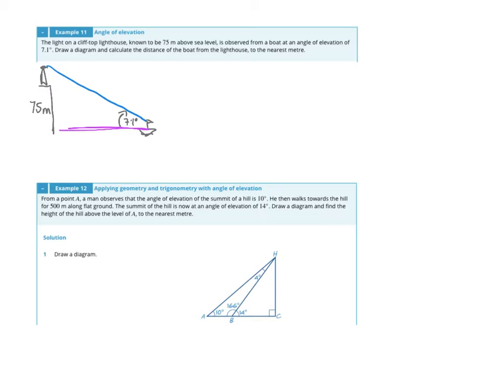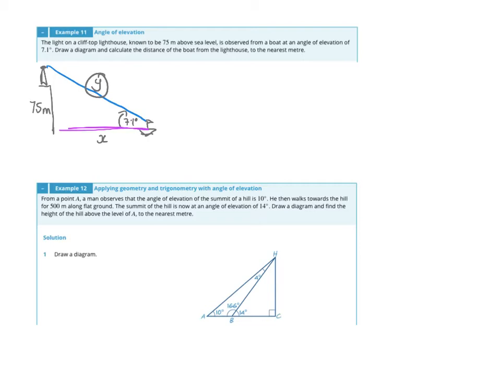So I reckon this is not very clear. Which one do you reckon it is? This one or this one? X or Y? That one. I reckon it wouldn't matter. I would give you both because that's not really clear. They should say from the bottom of the cliff, so we'll say it's this one. We'll use Y.